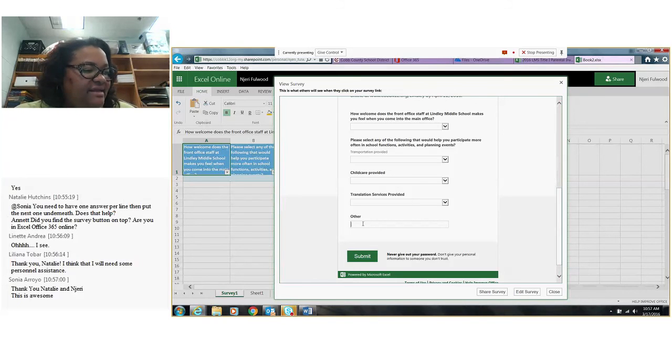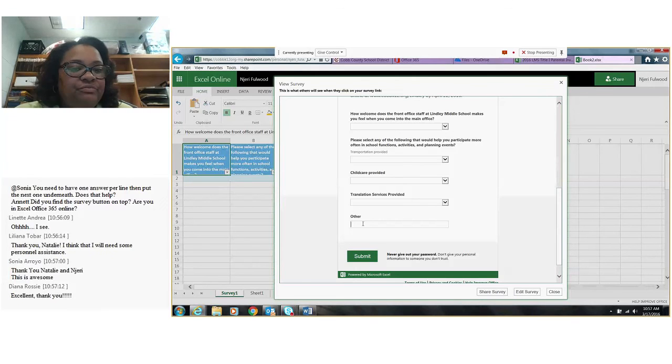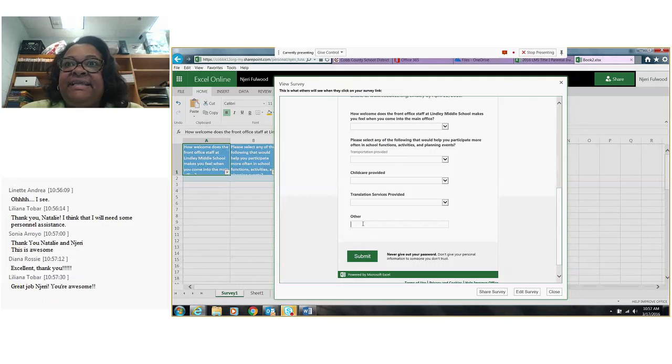And the only other thing that I came up with as a challenge was just making sure that you don't check required, because I have a test group of parents that volunteer with me and I sent the survey out to them to try it out, to make sure it had a good flow to it. They all said that it was really good, and they liked the fact that they didn't have to answer every last question, because it can seem long, and even when you get your paper copies back, they don't answer all the questions all the time.